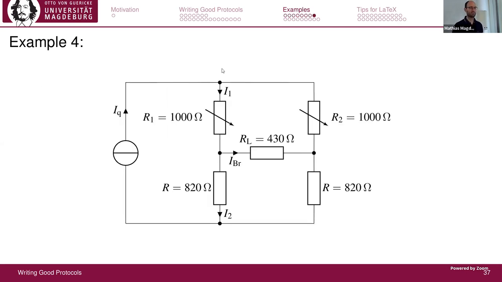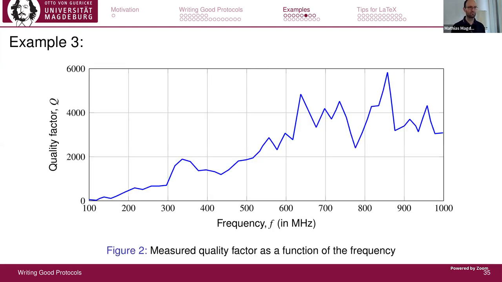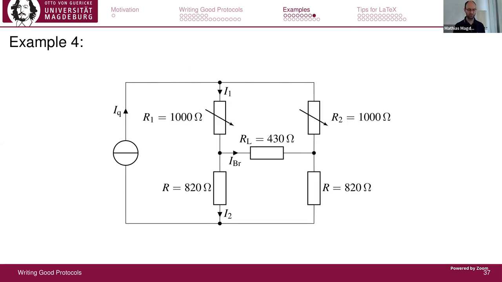There's a question. What would you like to show in a legend? In a plot like this? For the next one, and what would you like to show in the legend? And you mean in the legend, it would be explained that this is the symbol of a current source, and this is a symbol of a resistance, of a resistor?